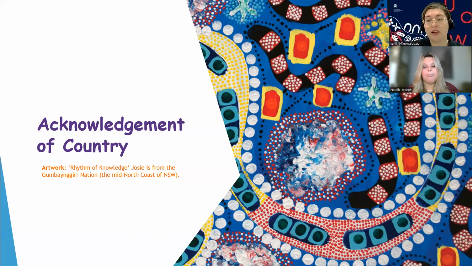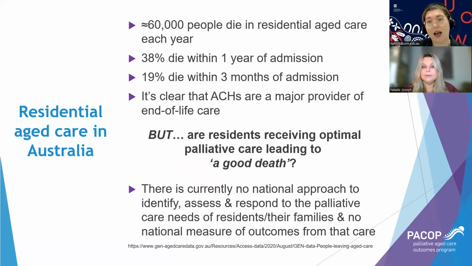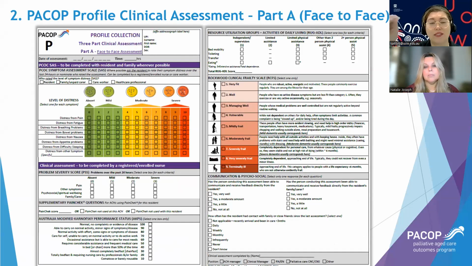So today we are going to go through the SAS, the Symptom Assessment Scale, which is a considerable part of our PACOP program. And we know that, like you see here in front of you, in residential aged care a huge number of people are dying in aged care around the country. And the SAS is a key part of our, or all of the program really, isn't it, Nat? Yeah, so we have 5 assessments in PACOP, as you probably all know. And the SAS is the one that is resident rated. And that's the one we want to talk about today. And actually, that's the one we really, really love.